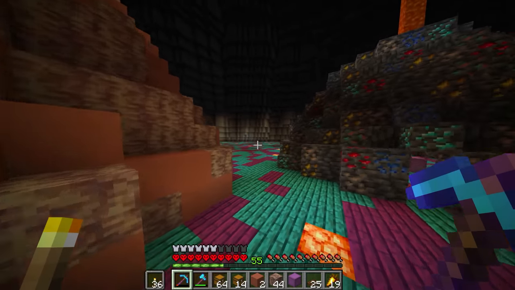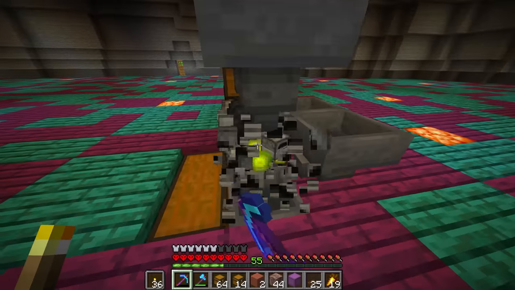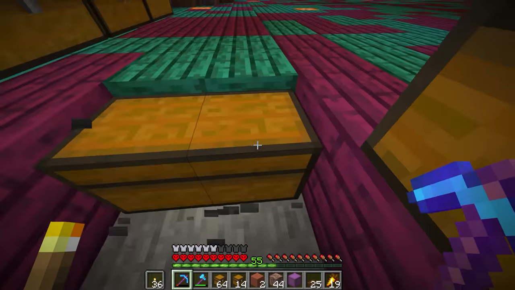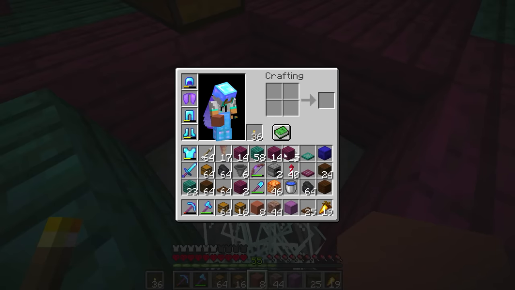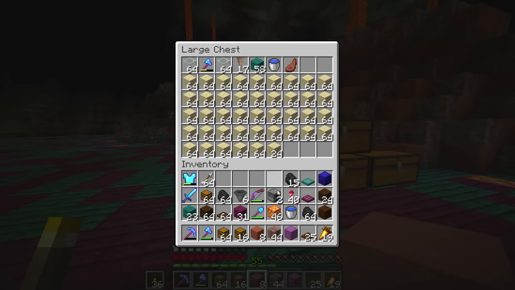Okay, well, now I get to finally... This is the most satisfying thing in the world. Okay, first of all, no more auto smelter just sitting on the floor. No more auto smelter. No more this. Okay. Oh gosh. My inventory. I hate to just put things into a chest randomly.